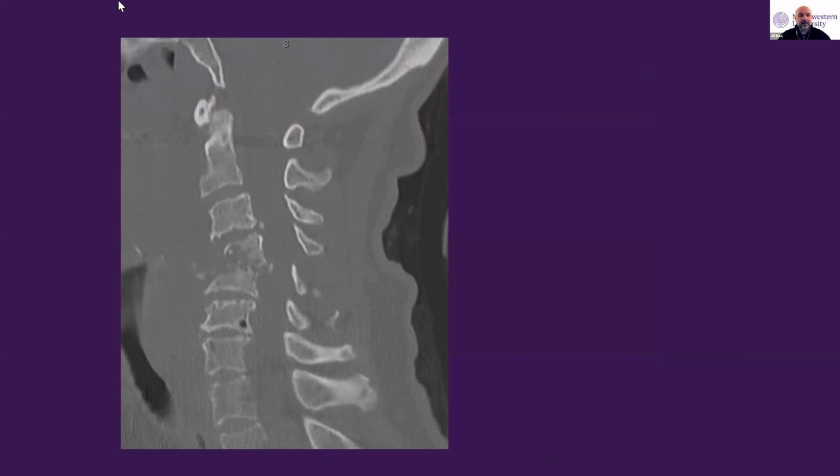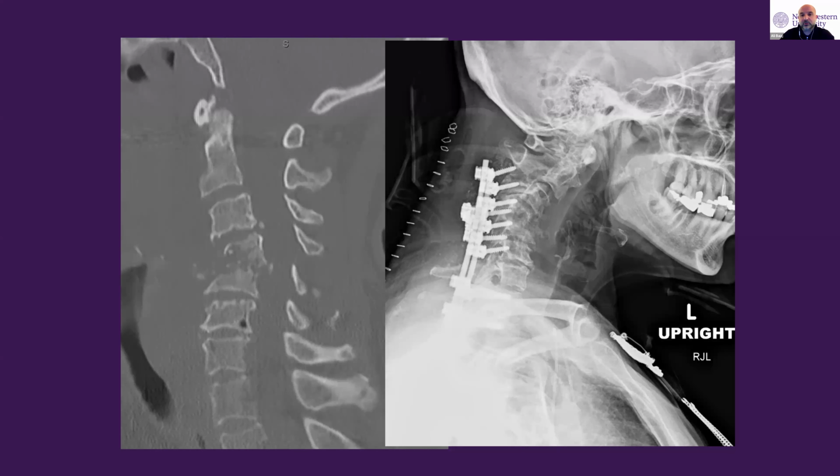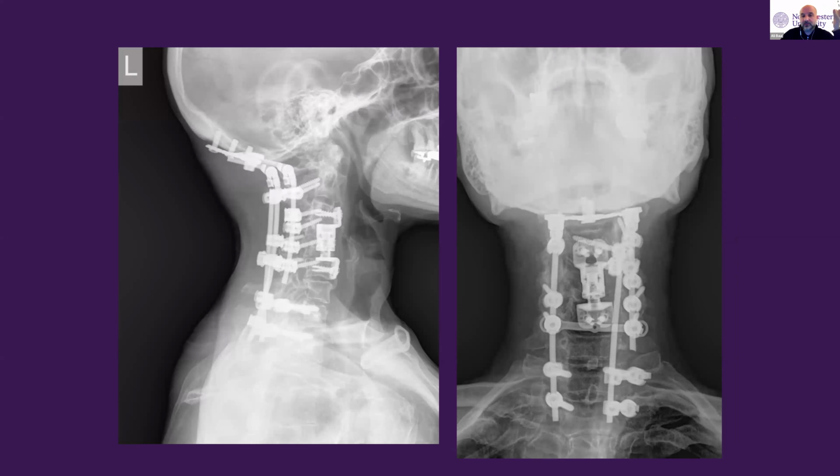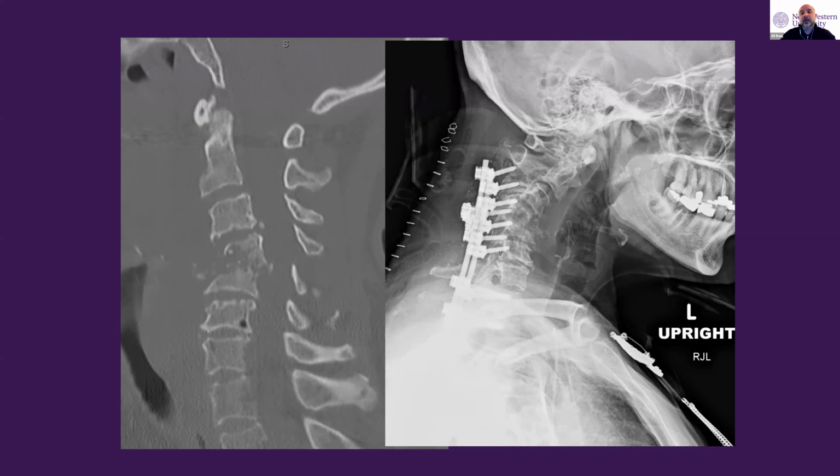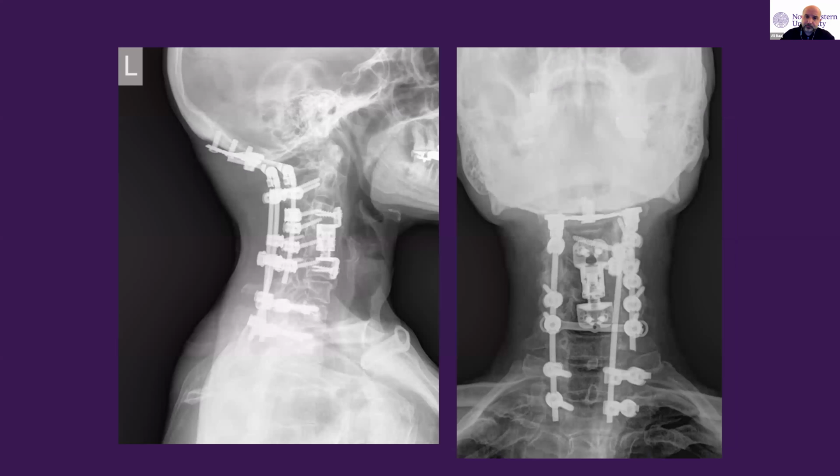And here in the last few slides, this is one of those infection cases I was talking about earlier. It was done only posteriorly, and you can see the staples are in, early hardware failure. So we went back and did a very aggressive front back, went to the occiput. This patient had Parkinson's, and so we weren't really comfortable with a shorter construct. And she ended up healing really well, but just to show you the power of staged surgery, anterior, posterior, and go long posteriorly, that whatever was done here obviously was not enough, and the screws pulled right out.